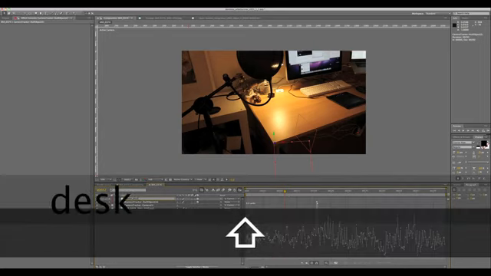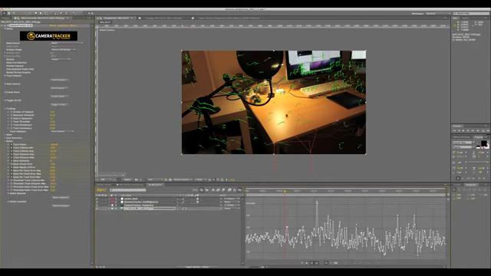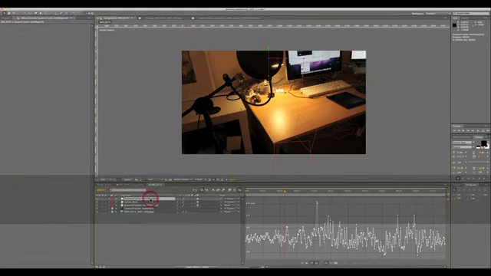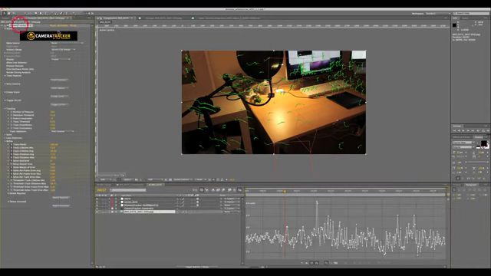Corner desk. Right, so let's move on. This is my micro.